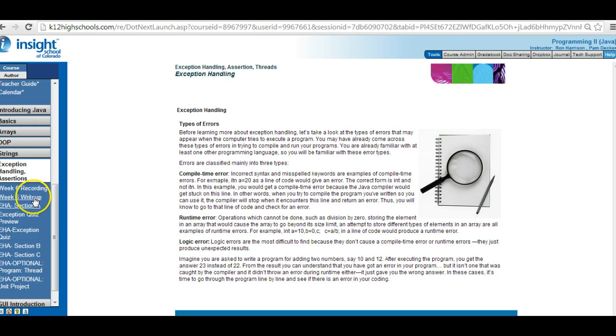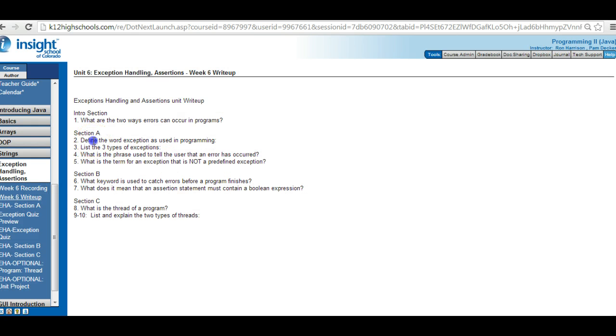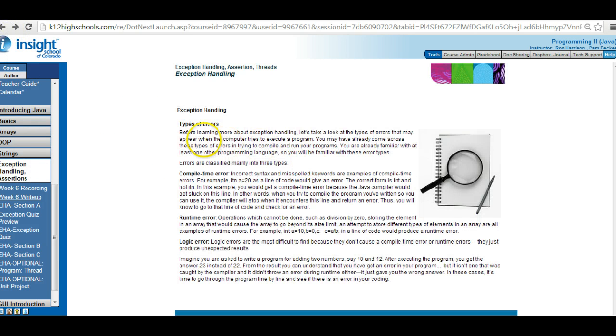And I guess I need to go back to that question. So define the word exception. Looks like we talked about that. You have 3 types of exceptions. There's a compile time error, which means that as a program compiles, you get the error. Then there's the runtime error, and that one happens during the run. You can see that example, that would be division by 0, and there are other different things that can happen. Then a logic error.